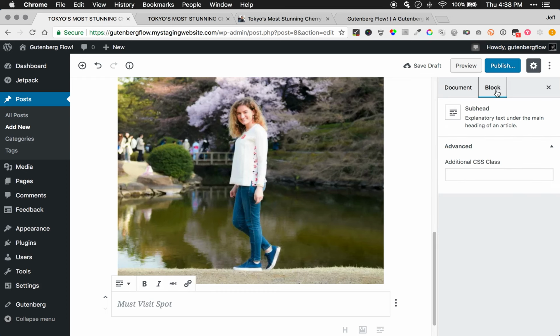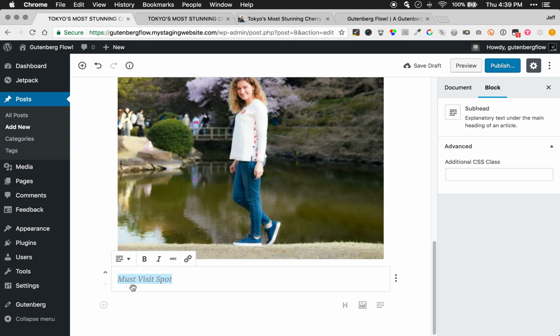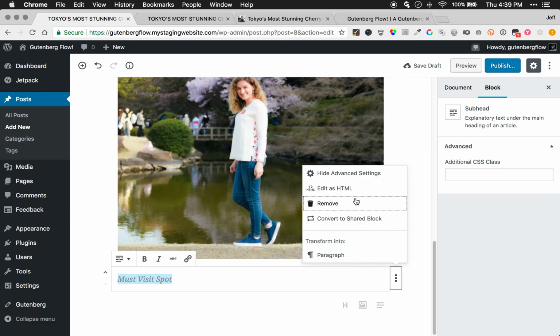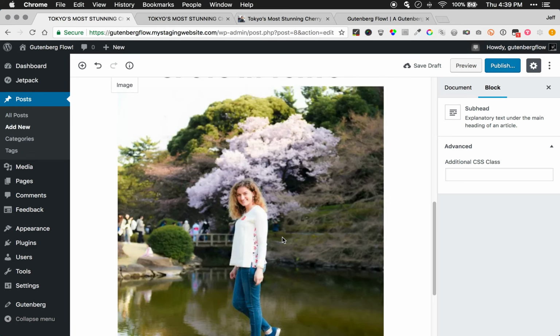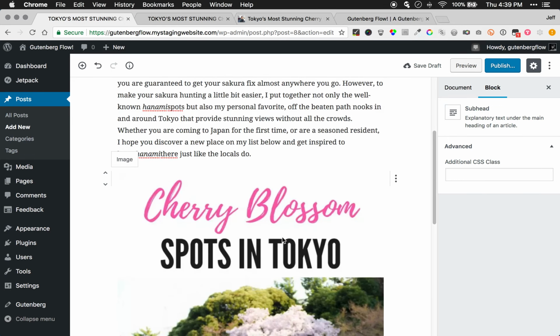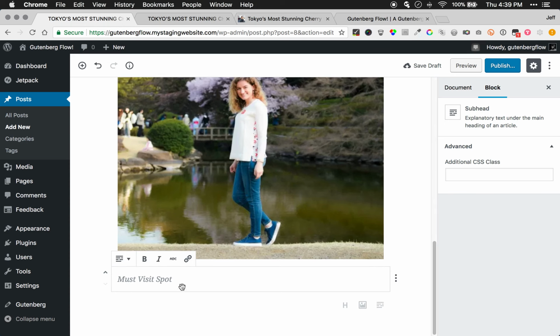Okay, that's for the actual post, and this is for the block. That hierarchy makes sense. So I guess basically it's just pulling the styles from the theme. Maybe it would be worth mentioning that. People might get frustrated trying to figure out how to change that style. What else do we have here? Yeah, there's really nothing that's apparent about changing the size or the color or the style. Anyway, we'll just move along.